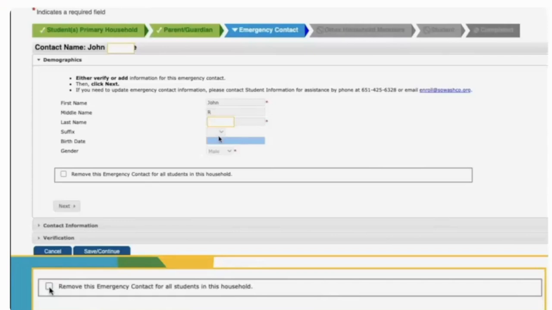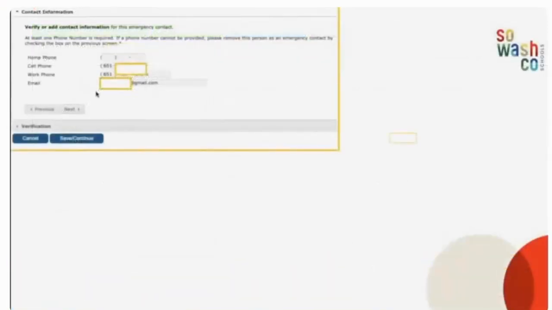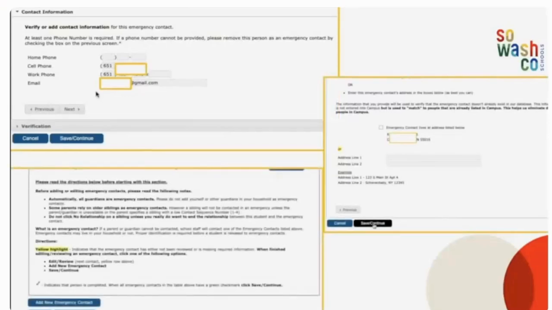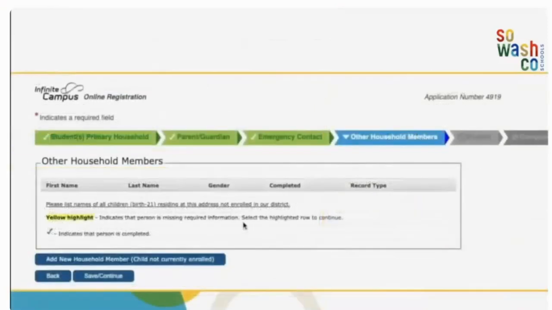In this case, this emergency contact does have a valid phone number, so we can move to the next step and review the phone numbers that are listed. This is also the opportunity to update this emergency contact's email address and address. And while these two pieces of information are not required, the more ways we have to get a hold of an emergency contact, the better. When the first emergency contact has been fully reviewed, please check for the others and make sure that all of their information is correct, or add new ones if you need.